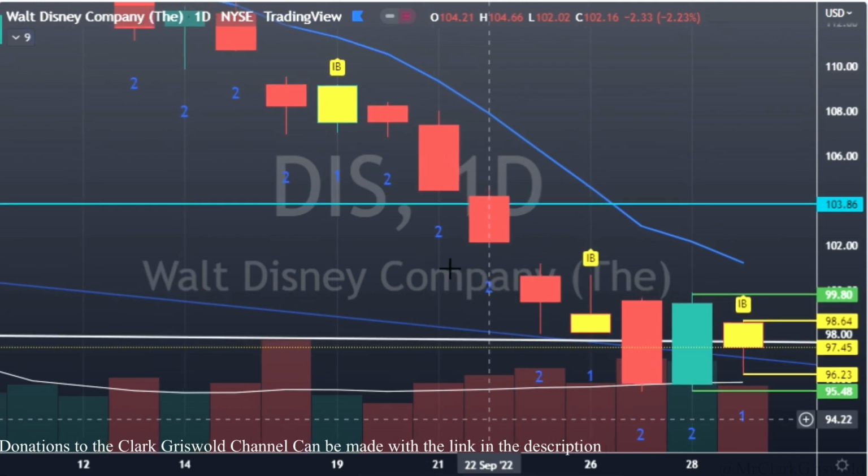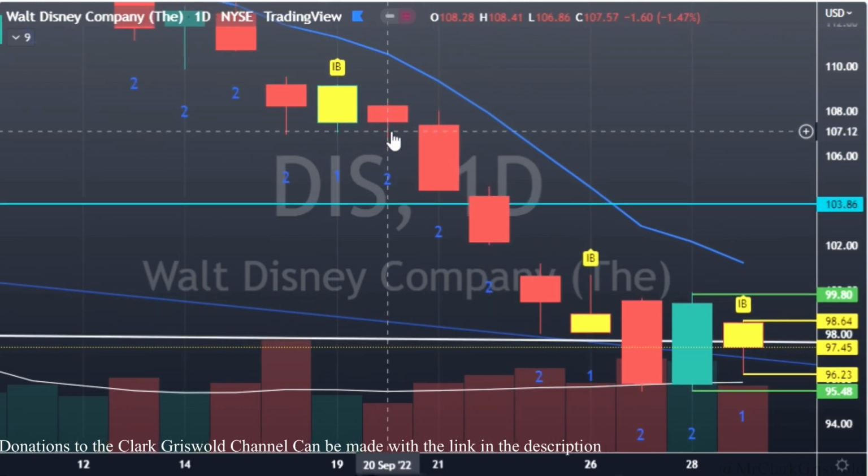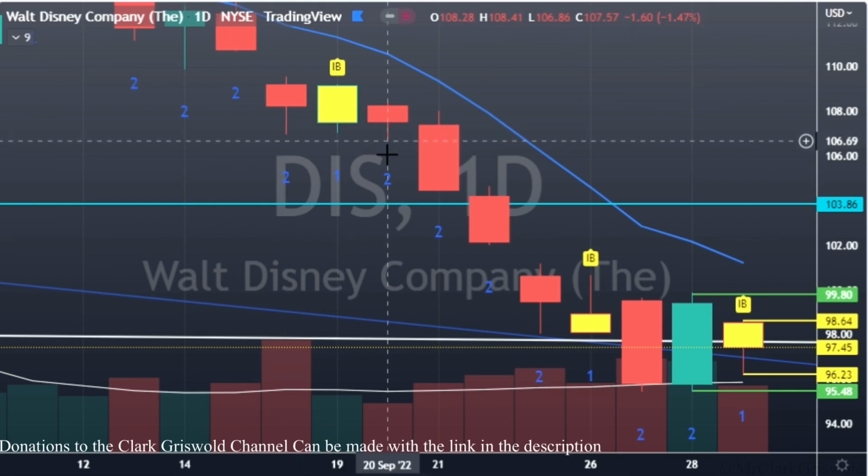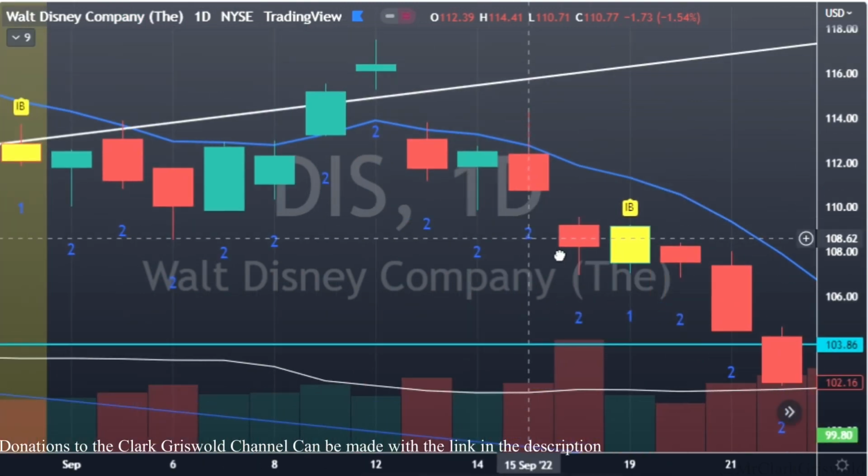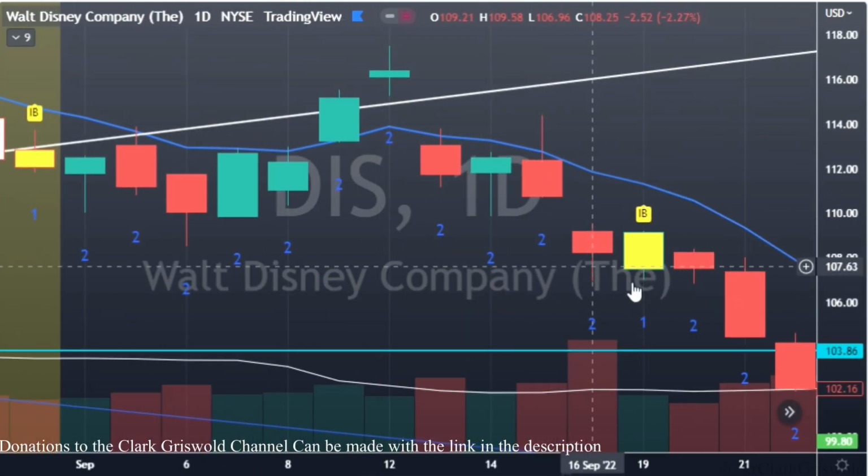And so I like to point out that not all inside bars work. Like this one triggered and we hit targets, but there wasn't a lot of magnitude from that wick to that wick, and it hit and it reversed, and sometimes that's all you get. And so that's where the risk management part comes in, guys.